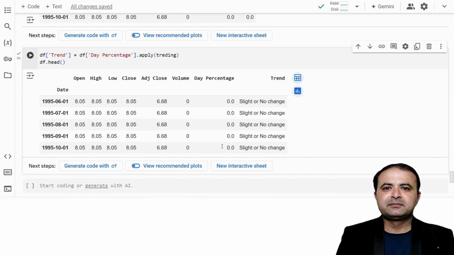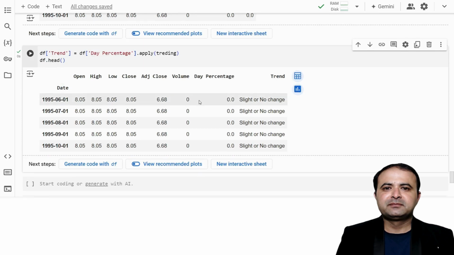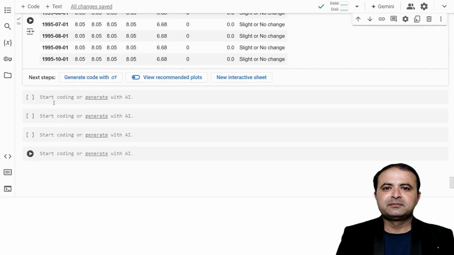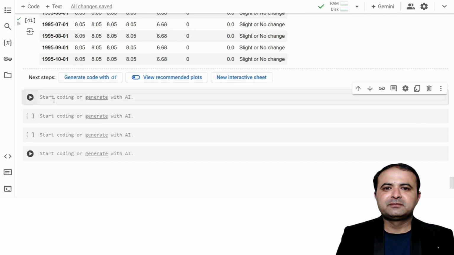Now after labeling the data, the trending data, I want to show this data, daily returns, into the histogram chart.